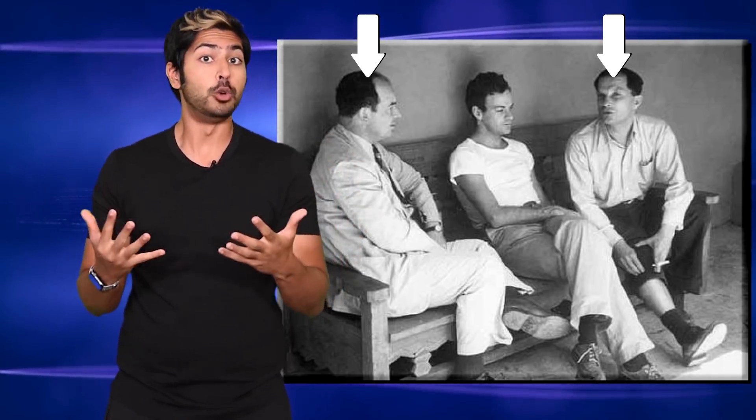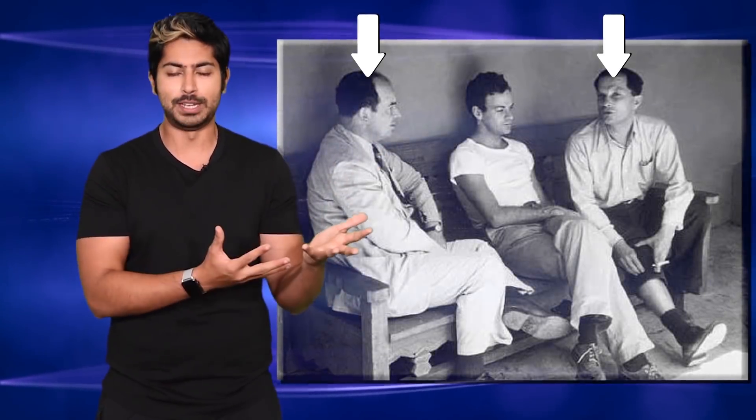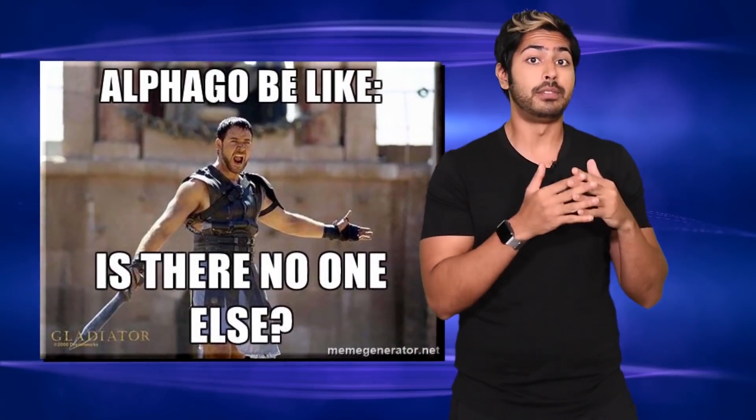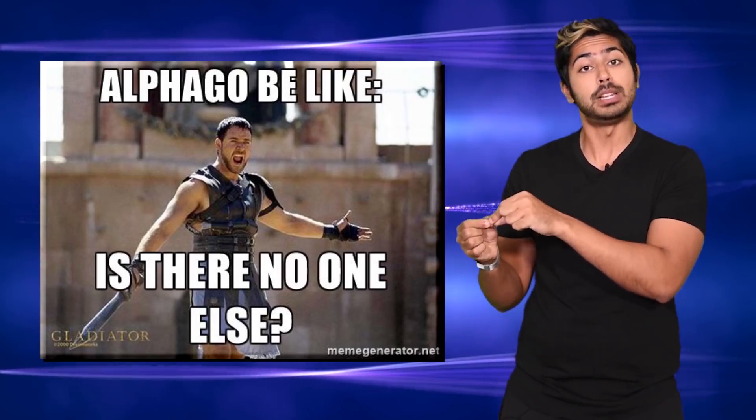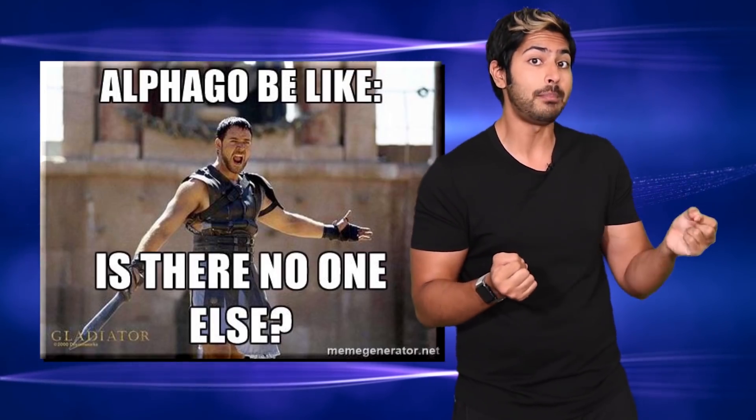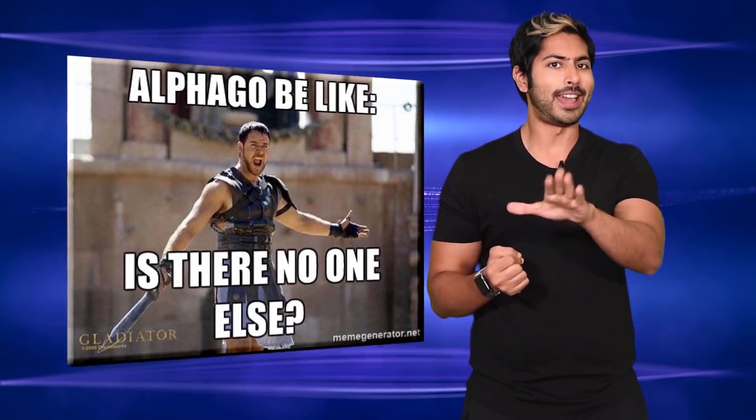Stanislaw Ulam invented it in the late 1940s while working on a nuclear bomb as part of the Manhattan Project. Then John von Neumann decided he liked it and programmed a machine to do those same calculations. They decided to name the code base Monte Carlo as every super secret project should be named. Ulam's uncle happened to be losing lots of money in the Monte Carlo casino in Monaco, so that's why. Uncles. In fact, DeepMind's AlphaGo used what's called a Monte Carlo tree search to help it play against the reigning Go champion resulting in Move 37. More on that at the end of the course.